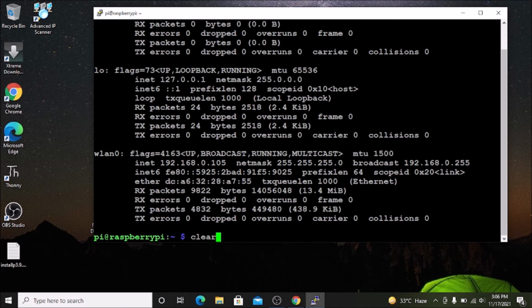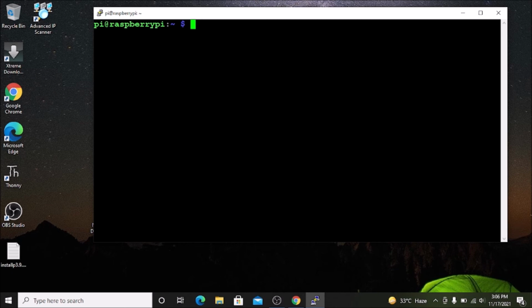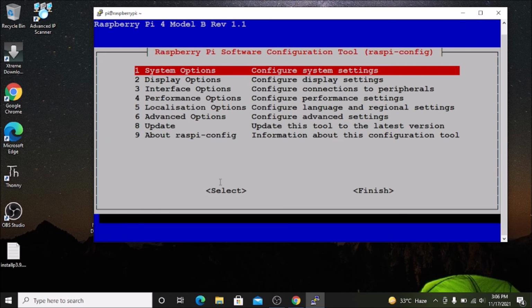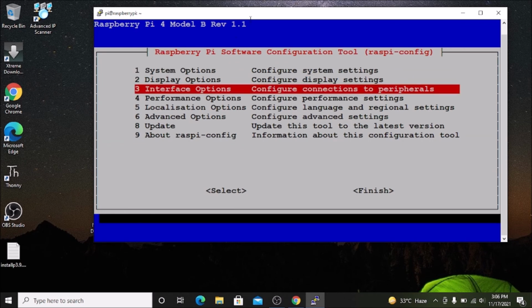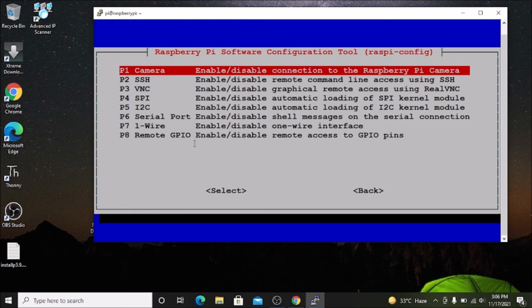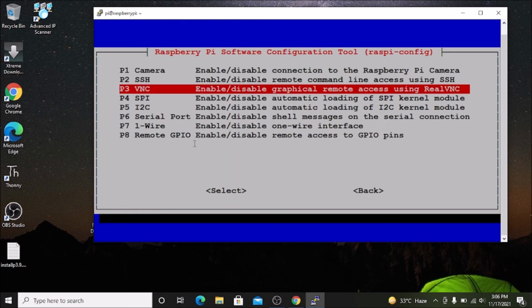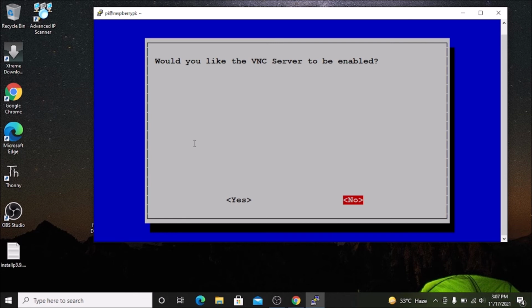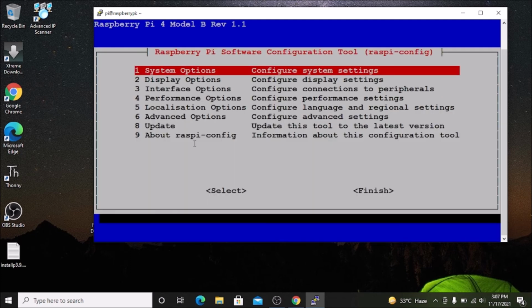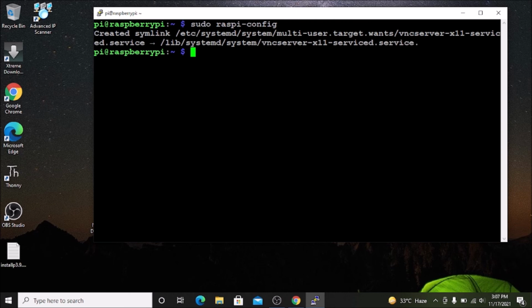So now we are done with the Wi-Fi configuration, and we are done with SSH. Now we need to configure the VNC. So we are going to run the command sudo raspi-config, hit enter, and go to Interface Options, which is the third option. Hit enter here, and as you can see, the P3 option stands for VNC enable. Come to the P3 option, hit enter, go to yes, hit enter, and it's enabled. The VNC server is enabled. Click on OK, then press the tab button, come to Finish, hit enter, and that's it. We have successfully enabled the VNC.